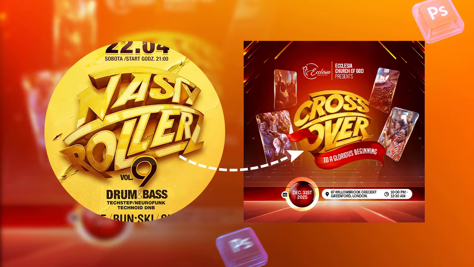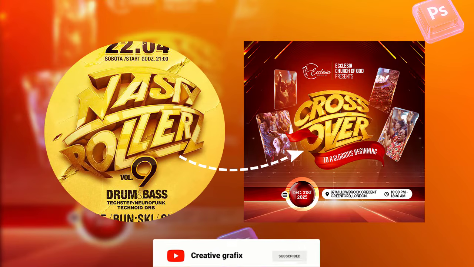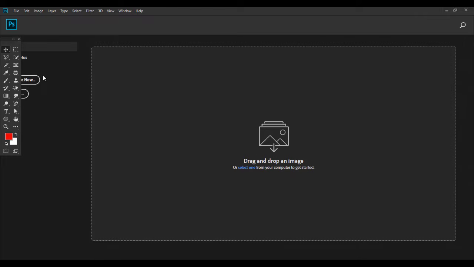I used Gemini and ChatGPT to generate this crossover text effect. So let's move to the design process. I'll show you how I created the text effect later in the tutorial.